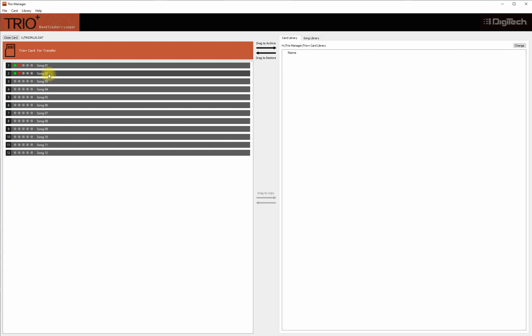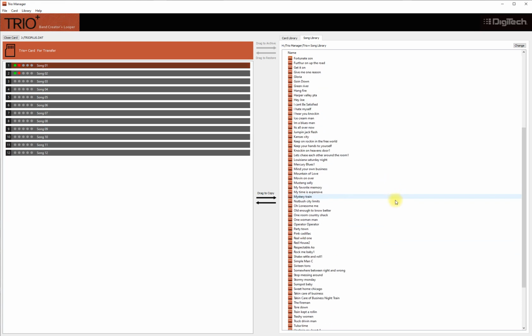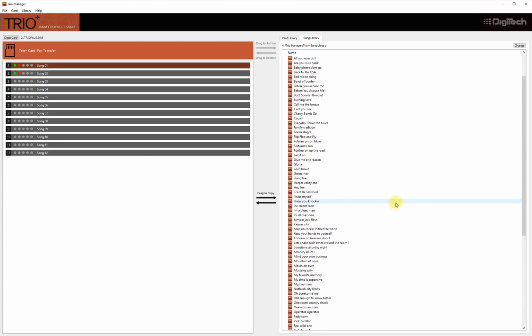So, like I said, I've got a piece of paper here listing the names of the songs. Song 1 is actually called Dead Flowers by the Stones. So I'm going to go ahead and name that. And if I single click it, all of a sudden the song library will show up. These are all the songs I've already got saved safely onto my PC so they can't be messed with.